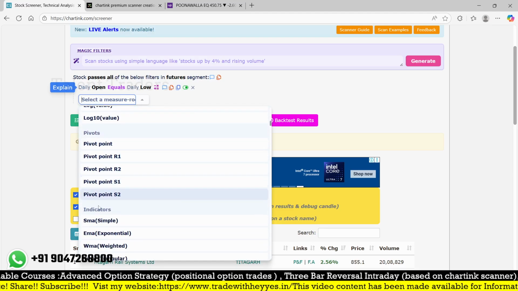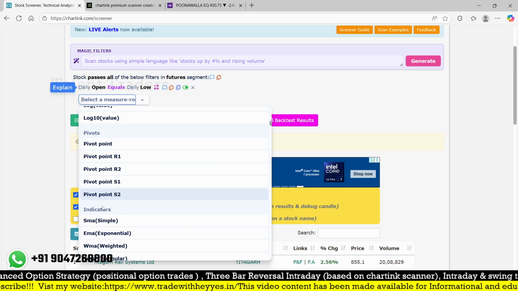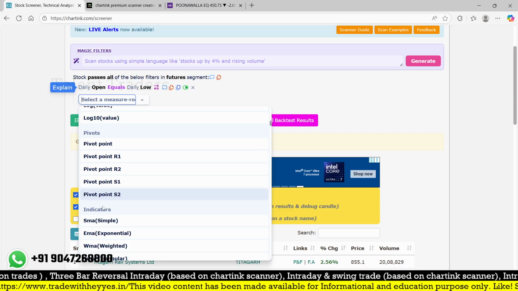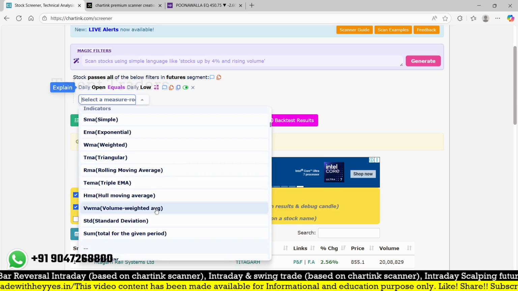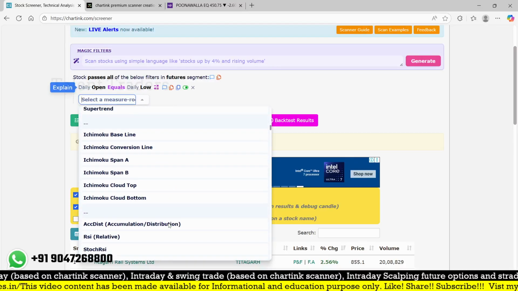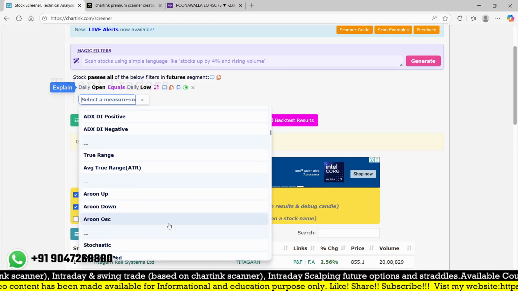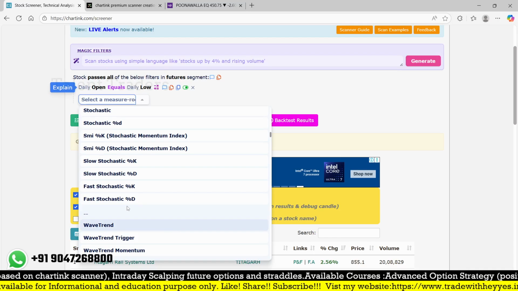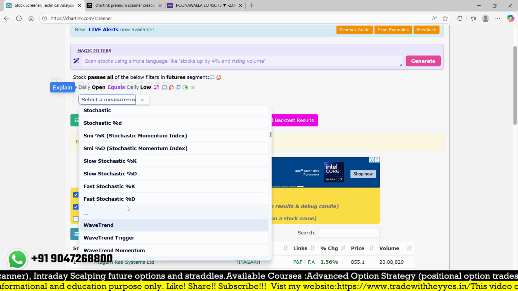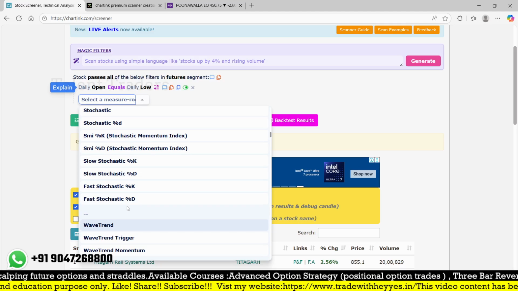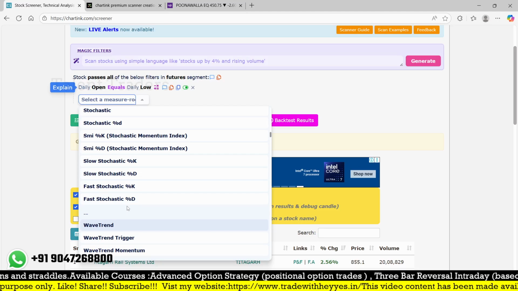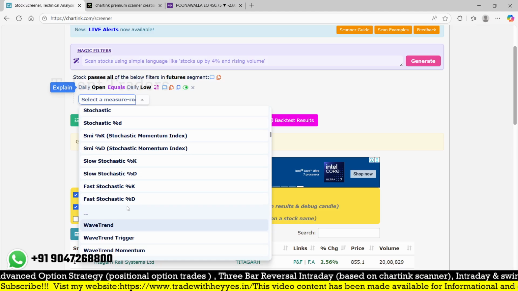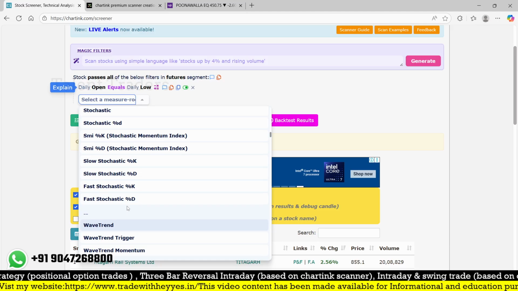And also this is a normal pivot. We have customized it for the Camarilla pivot and the CPR pivot, and even the floor pivot we have created. Some of the indicators which are not available, we will be able to create by using custom ones also. So these are all the things you are going to learn in our Chartink premium scanner creation course. If you are really interested to learn about that, you can learn and create your own scanners and screeners after learning that.